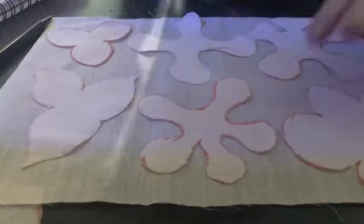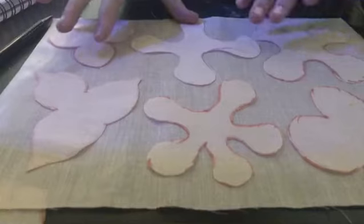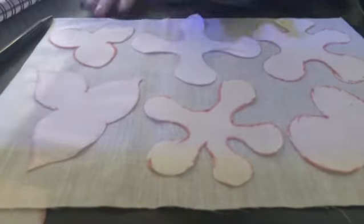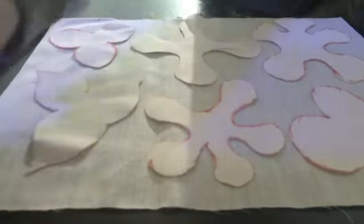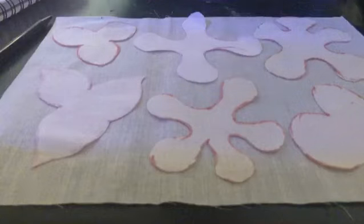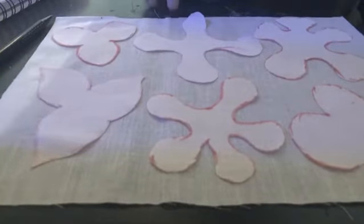Okay, so first I'm just going to trace over these and then, well, draw a tinier one in the middle. This is just 6. I have 2 more sitting over here waiting for the next piece of fabric. So let's get to cutting and drawing these out.